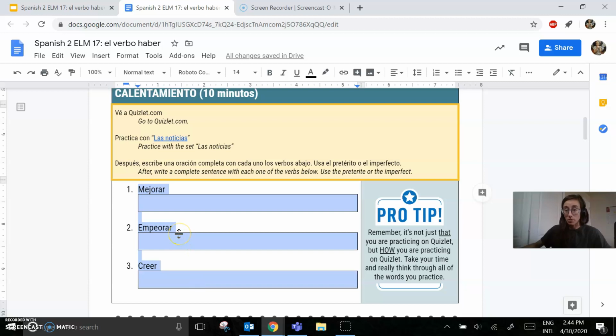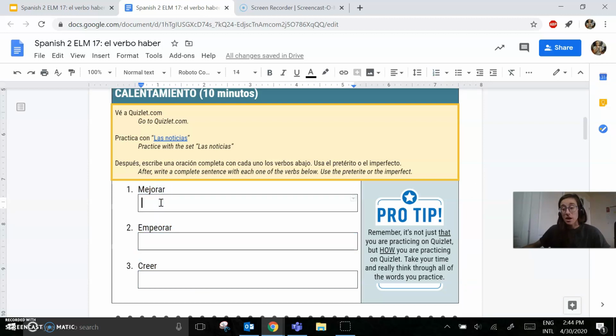con estos verbos. So the idea here is that you are taking the verb, and then obviously you need to know what the verb means to be able to write a meaningful sentence with it. And then you should think about these endings, the AR and ER, and how those would be conjugated. I did not say this on the slide, but make sure you are carefully reading directions as you go through your class packet always.